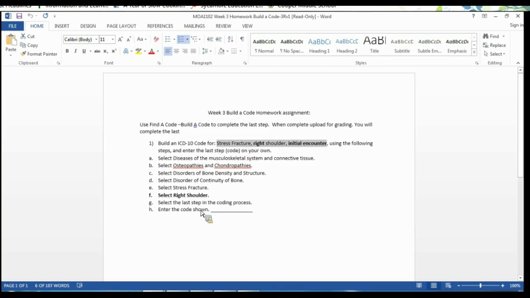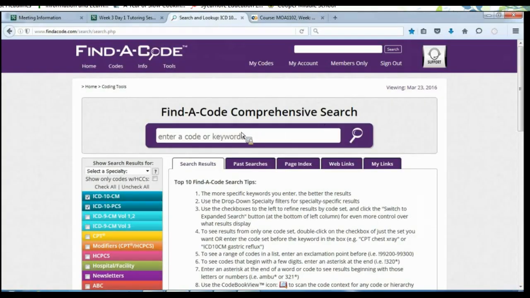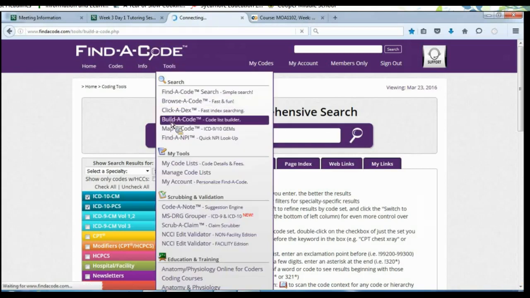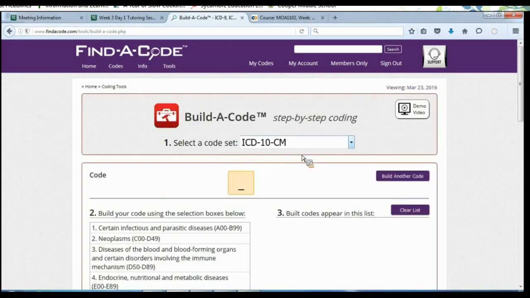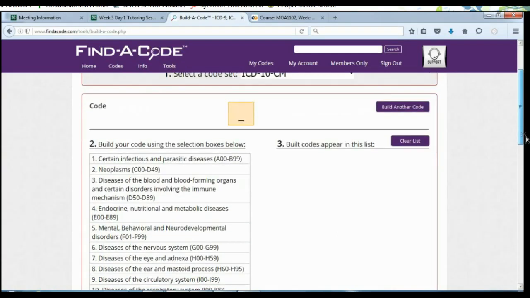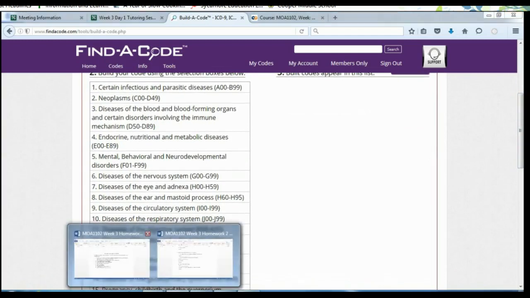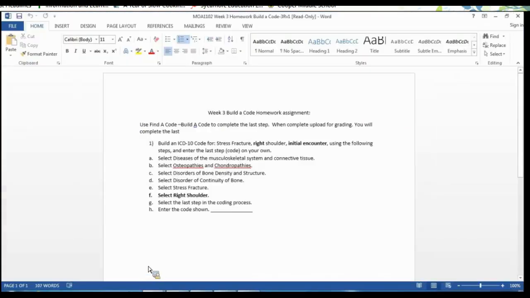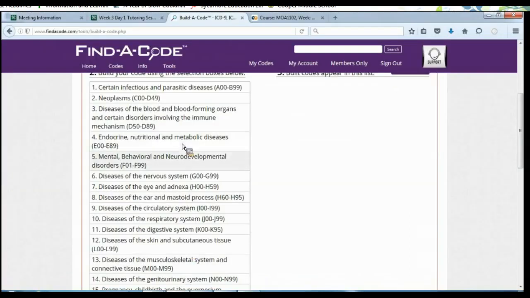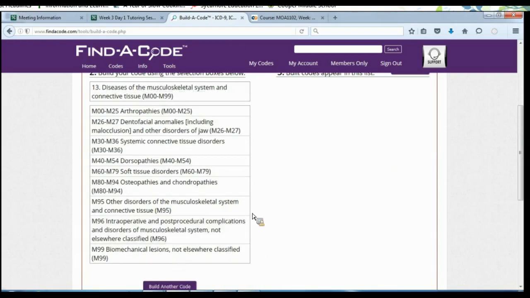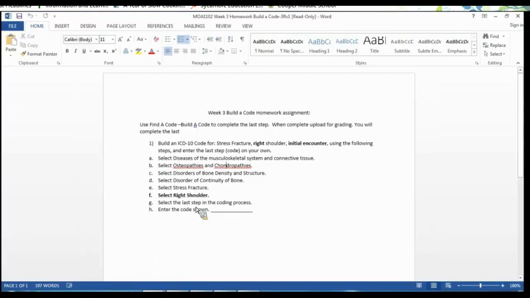So let's go to Tools, Build a Code. I made sure I have ICD-10 selected. That's very important. I don't remember what it asked me to select. Okay, disease of the musculoskeletal system and connective tissue, so that is number 13. Our next step is to select osteopathies and chondropathies.